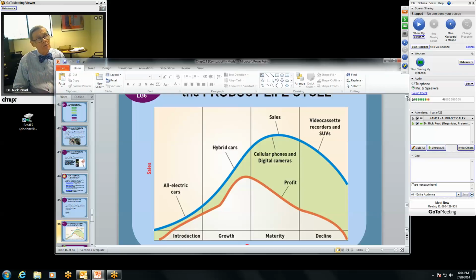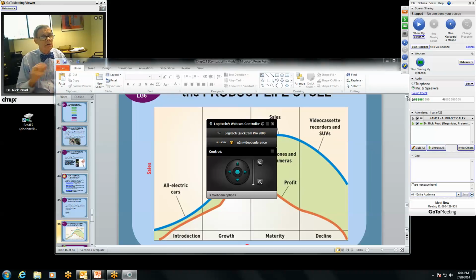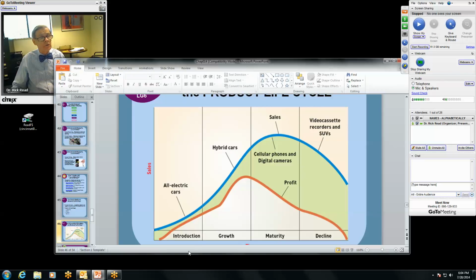Now we have to remember one thing at the very beginning here. Every product doesn't go through this cycle where it comes to introduction, growth, maturity, and decline. Some stay in this maturity area for a long period of time. But what we're talking about here, and I think this is a good way to go, is electric cars. For the most part, even though we had electric cars in the United States back in the early 1900s, they went out of style because they weren't reliable, for one thing, and gasoline was inexpensive. Maybe cheap's a better word.